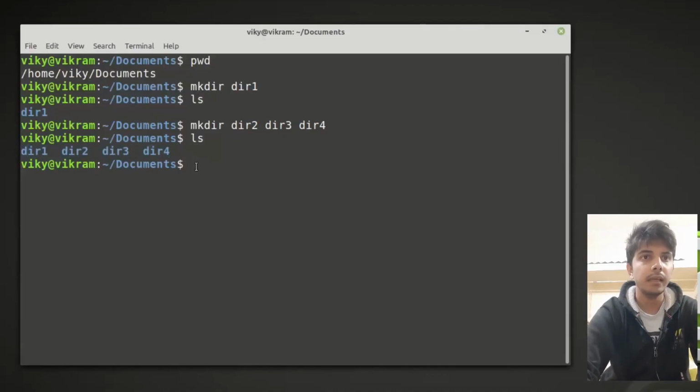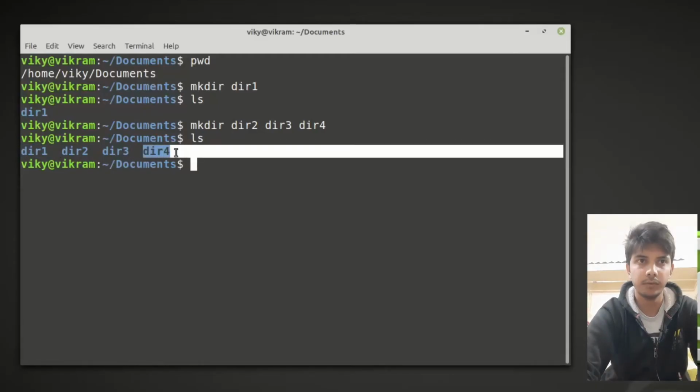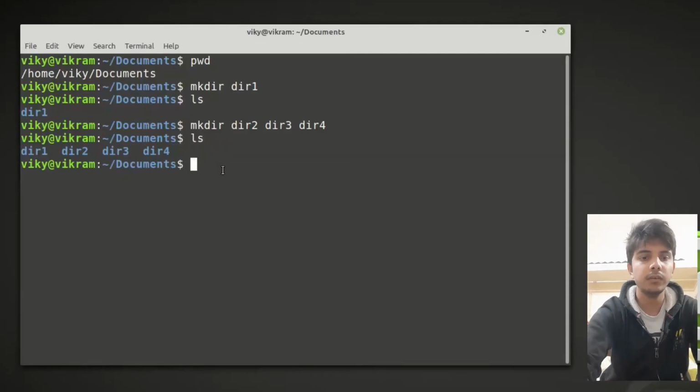Okay, now let's say that you want to create one directory inside dir1 and another directory inside dir4. So we can do mkdir, then we can specify the path. So dir1, inside dir1 I want to create a directory, let's say dir12, right?